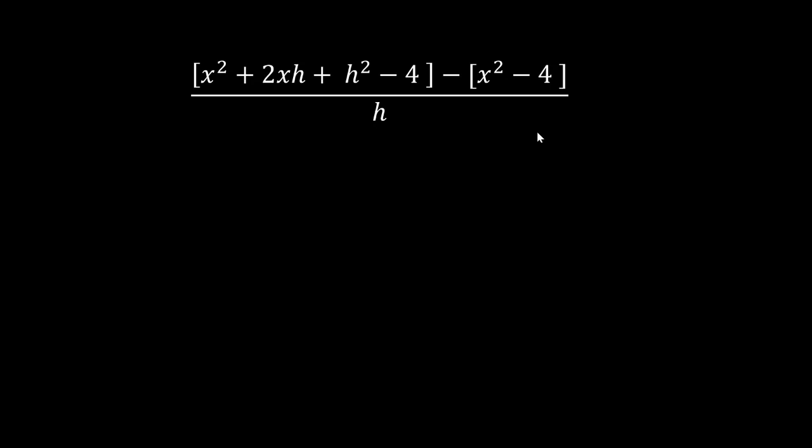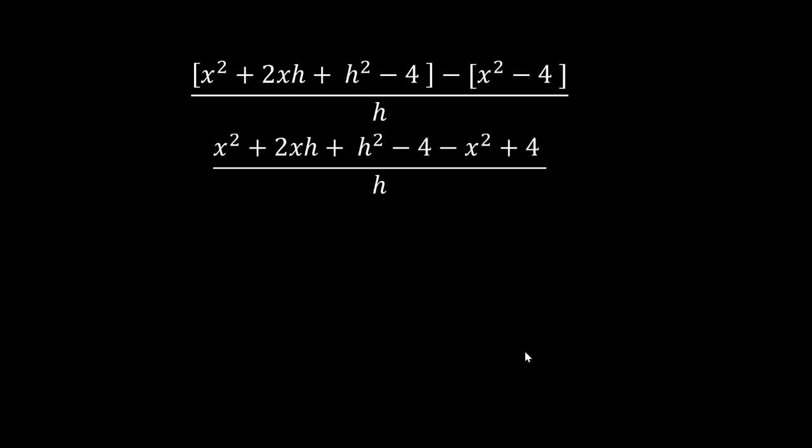Okay, again, I want to remove these parentheses. So I'm looking for anything I need to distribute. Only thing I've got to distribute here is this negative. Once I distribute this negative, I can get rid of all these parentheses. So let's do that. Again, once the parentheses are gone, we're now situating ourselves with that moment of truth of saying I need to cancel everything that does not have an h. So I have a positive 4. Well, it's going to cancel with a negative 4. I have a negative x squared. Well, it's going to cancel with a positive x squared. So let's cancel those out.